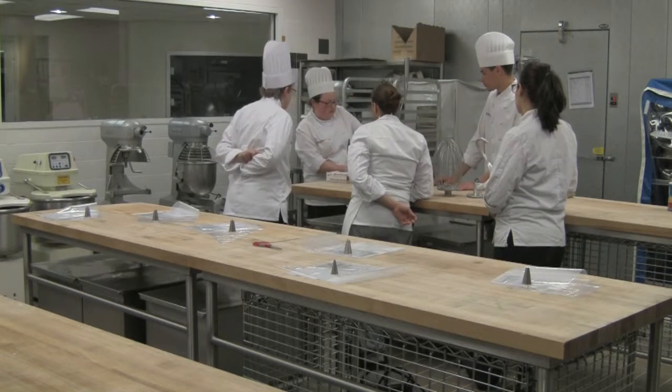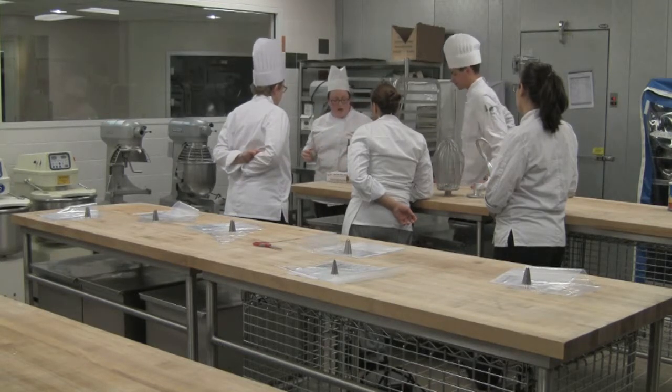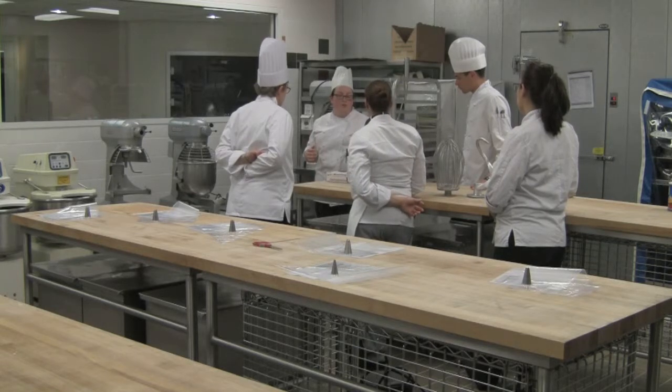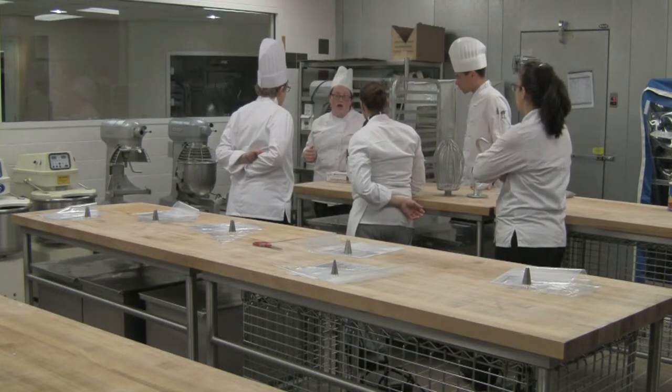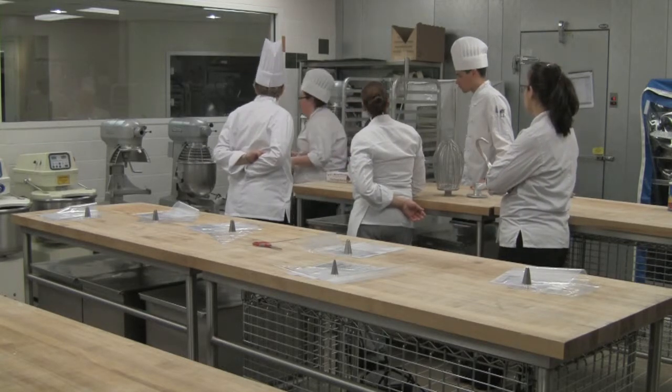I really like to seal these up. There we go. Okay, so anytime you're using egg whites out of a carton, just remember to shake them before you use them. They're mostly water, and so everything kind of settles on the bottom, so you just want to keep them nice and mixed.